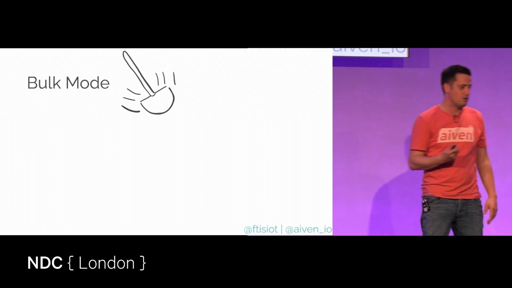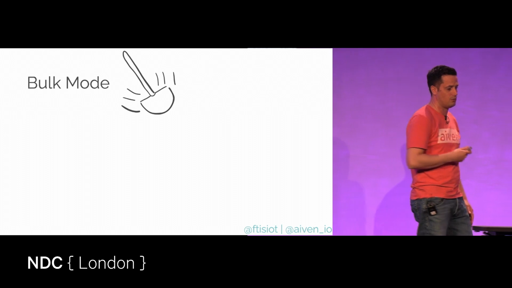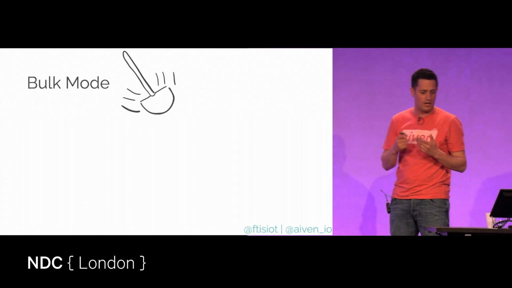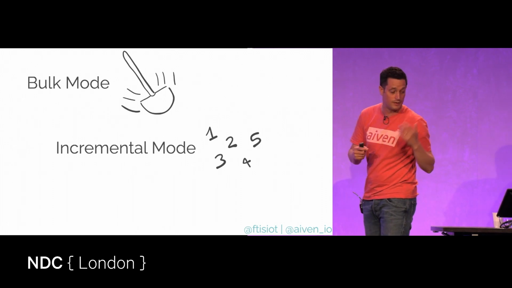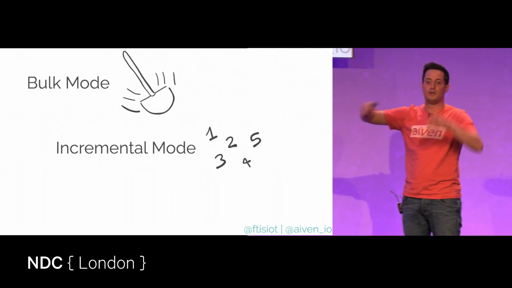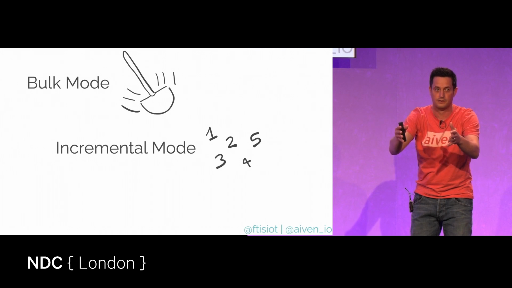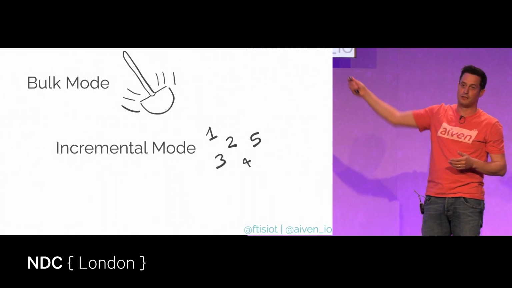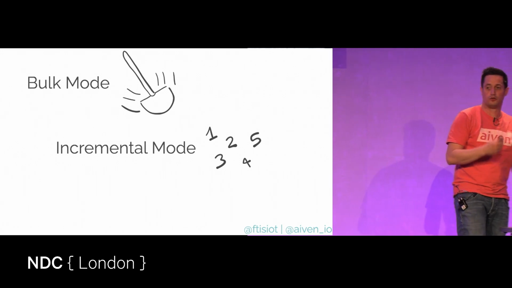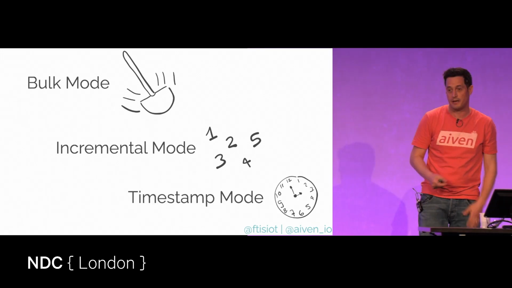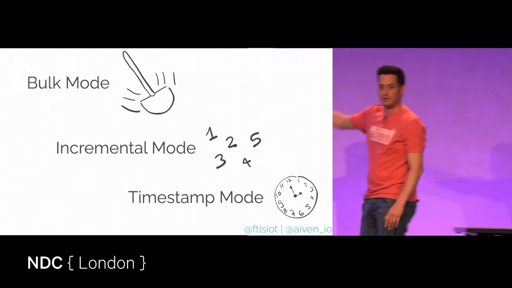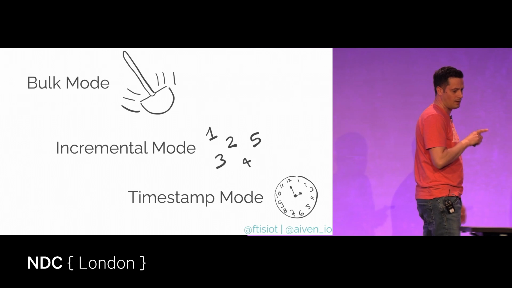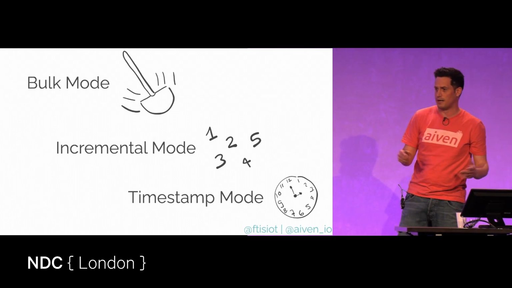So we can use other methods which rely on having some extra information in the column. For example, if in the table you have an ID which is always increasing, well, you can track which are the new rows based on that ID. And you can use the incremental mode for that. If you don't have an ID, but you have a timestamp, well, there is yet another method that allows you to use timestamps. All pretty easy. Let me show you how this works in practice.